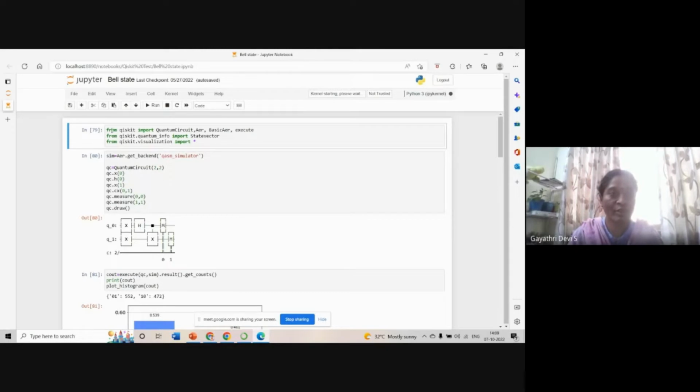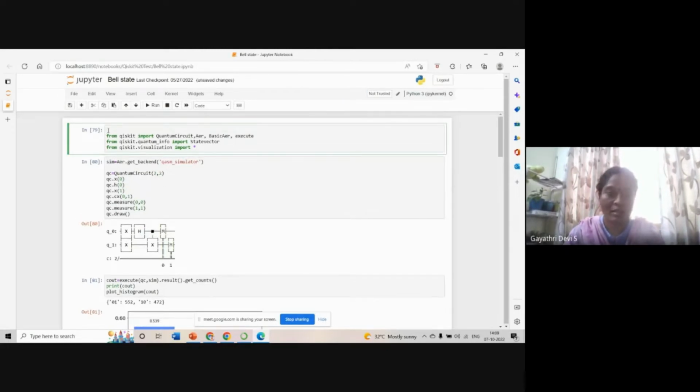In this notebook, you should install Qiskit using the pip command, pip install qiskit. I already installed this, so no need to install it again. So this is the environment where we execute our quantum circuits. This is a local environment.